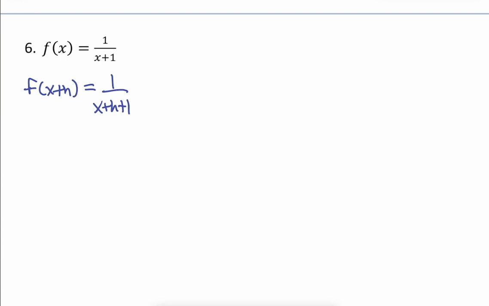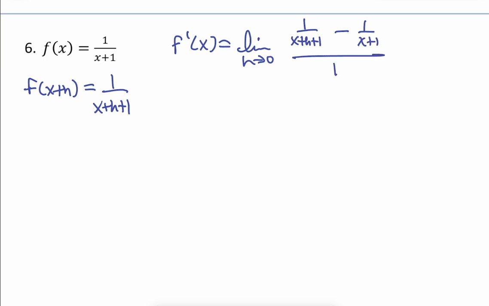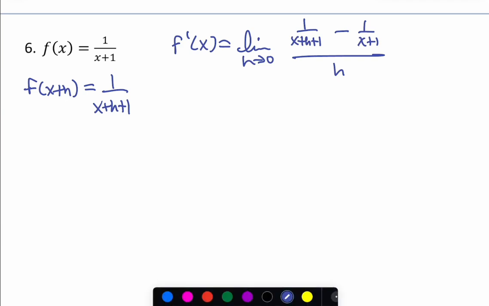Okay. So remember what our derivative is. It is the limit as h approaches 0 of f of x plus h minus f of x all over h. Now I've just set it up. Now here's what you want to do every single time we have a fractional one. This procedure will work every single time.